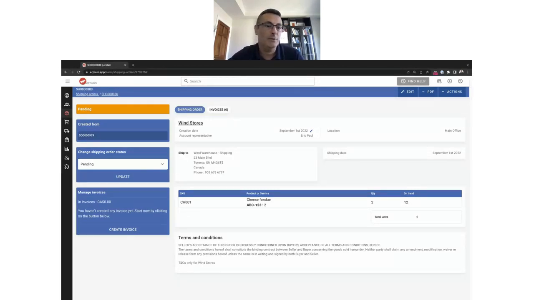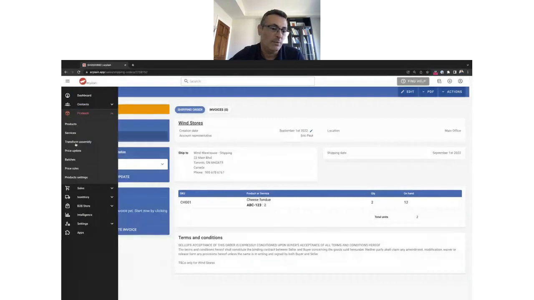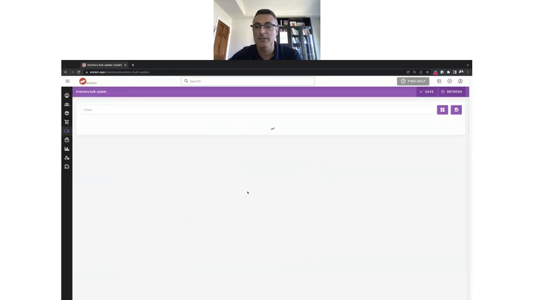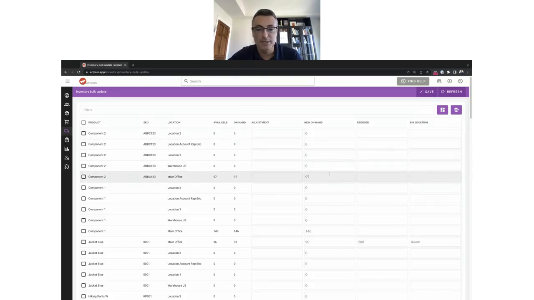Before I do that, I also want to quickly call out something that's being asked often by our customers, why some products are not in the inventory bulk update. The inventory bulk update is a great way to update your product's inventory in bulk. But because, as you can see here, it doesn't give me the ability to select batch IDs, you're not going to see the products that have batch IDs in that list. So that is a common question, as I mentioned.